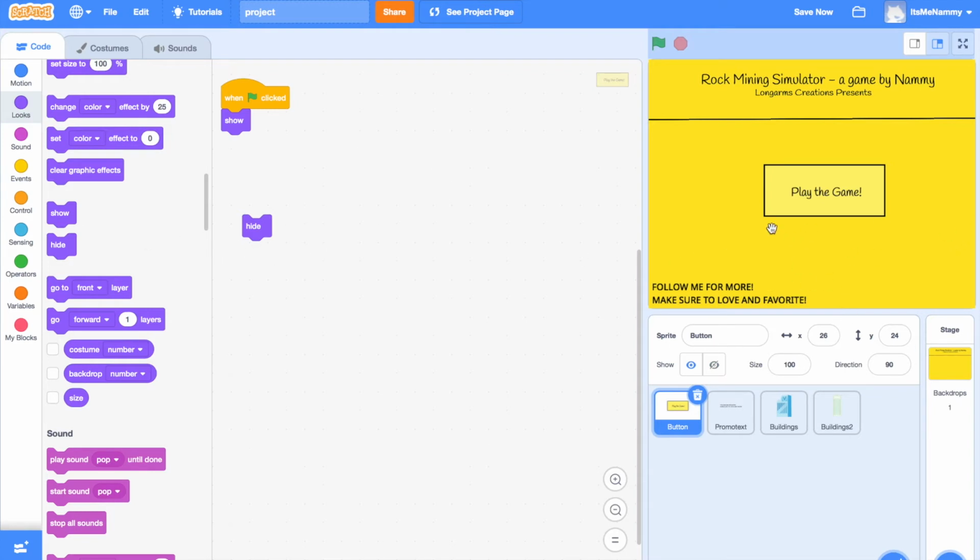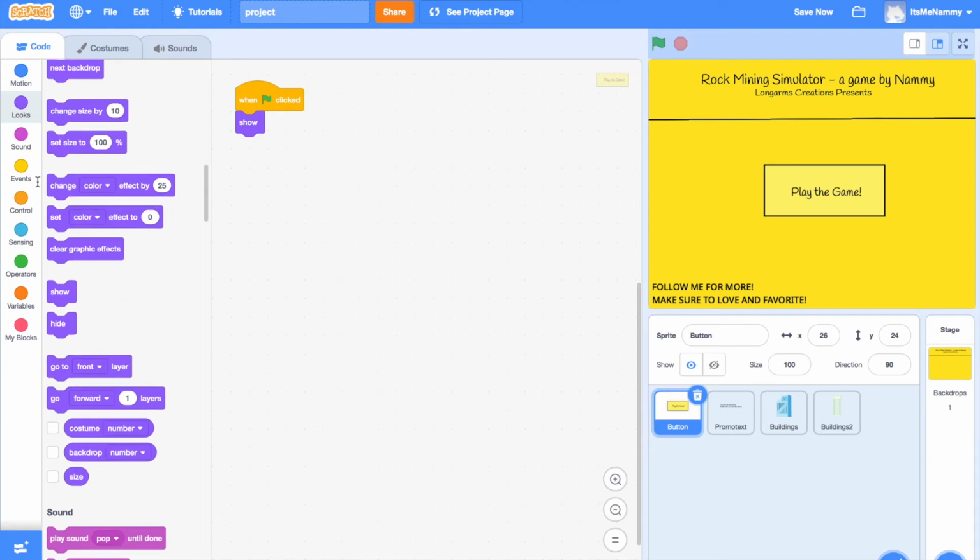Your button is going to get hidden later on in this project, because whenever you click on it, it has to go away, because you're moving to a new screen with a brand new world, and you don't want it to remain hidden whenever you start the project again. So that's why we're making this little simple when green flag clicked show here. And now we can get rid of hide, because we only need that in the future.